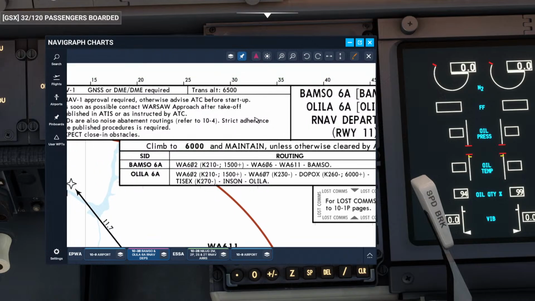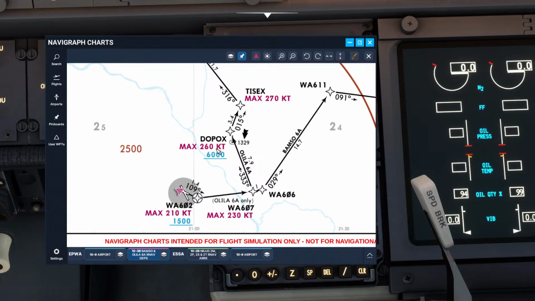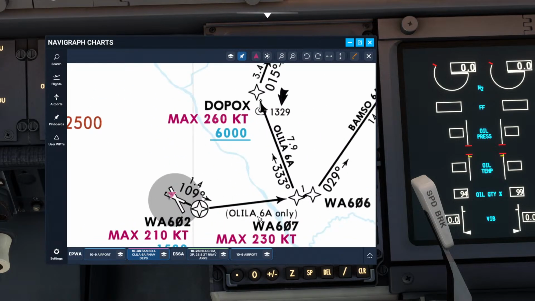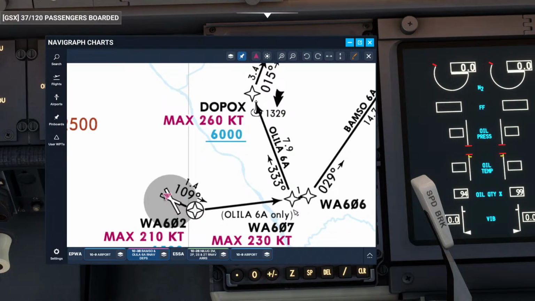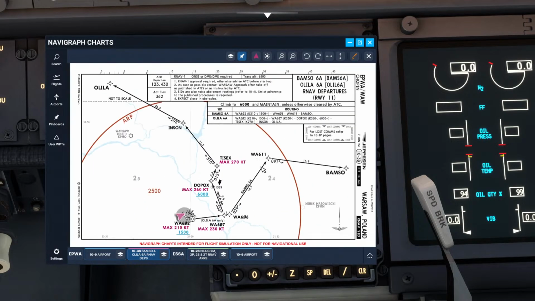Transition altitude 6,500. So our departure from runway 11, OLILA 6 Alpha only, so Whiskey Alpha 602, 607, and then the left turn to heading 333, to Tollbox, to T6, to Inson and to OLILA.